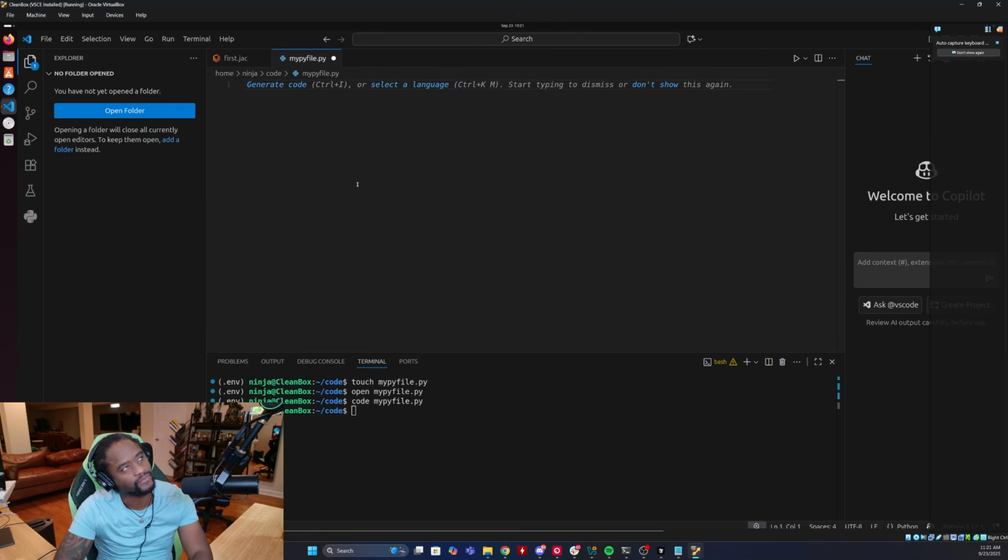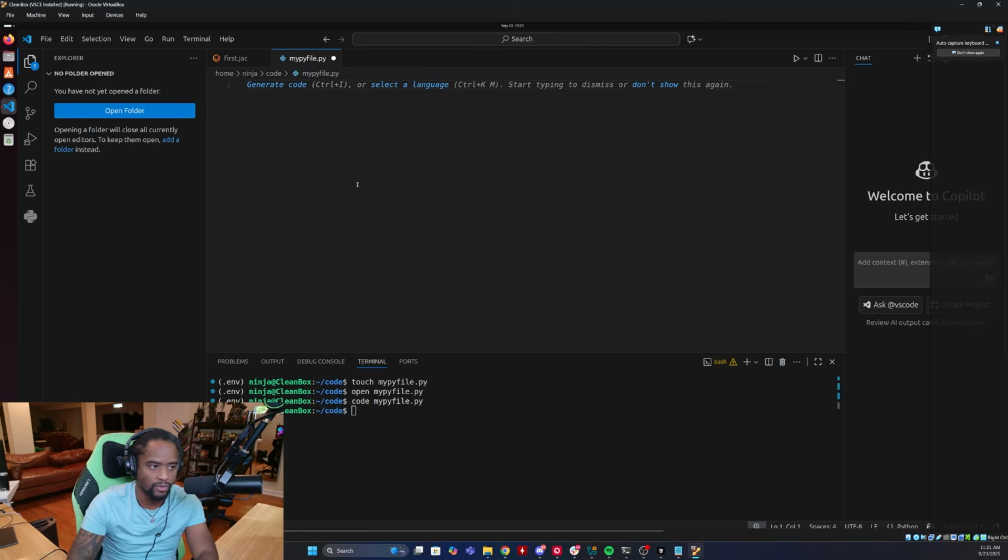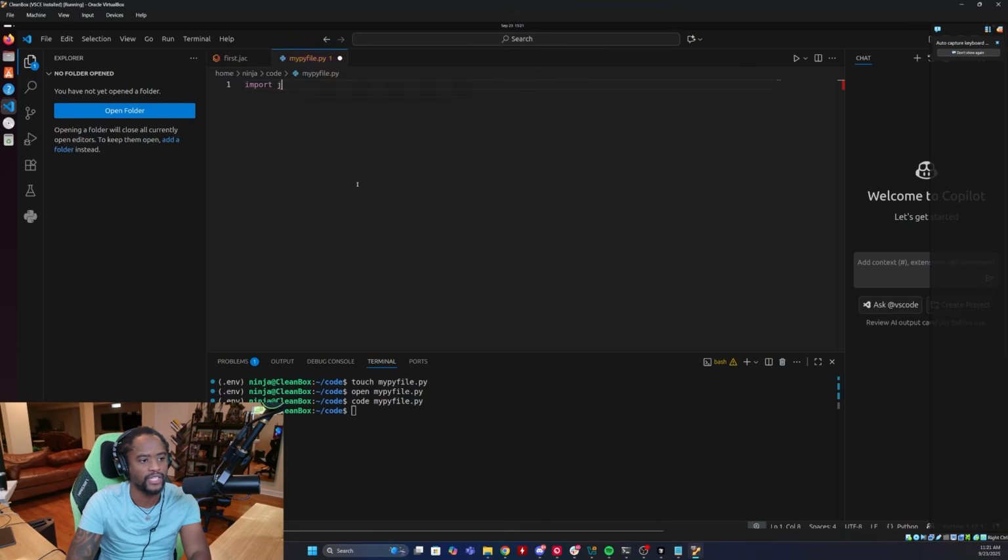Okay, so what I want to do here is, if you import Jac'd to any Python file, you can just naturally then import any module that's expressed in Jack. And we have one such module. We have first.jack in this folder. So if we import first, and let's just do a from first import, what did we call it?